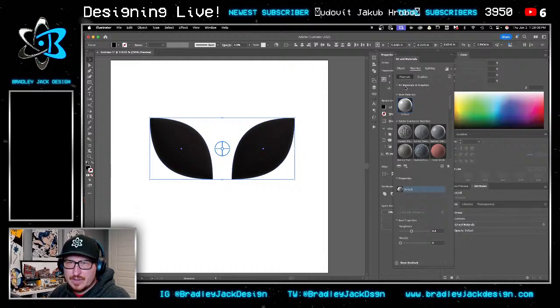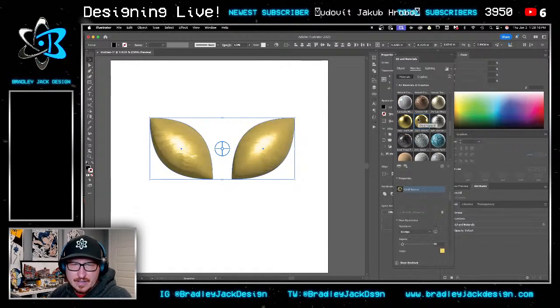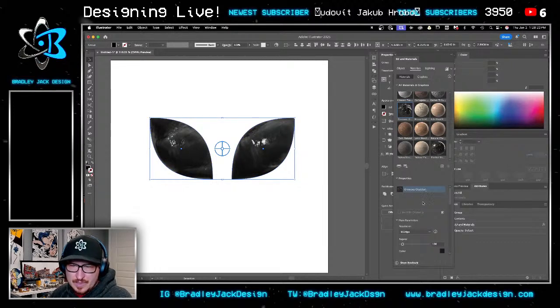So materials, this is base material, metallic. I want it to be metallic. So there, if I boost that up all the way, it looks like that, which is sort of what I want. They've got substances in here, so if I want to make it gold, I can do that. I really just want them to be like a glossy black. So I want them to be this, but I don't want this roughness. So I can get rid of that.